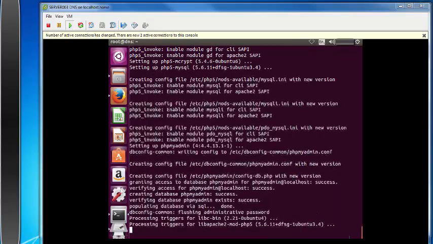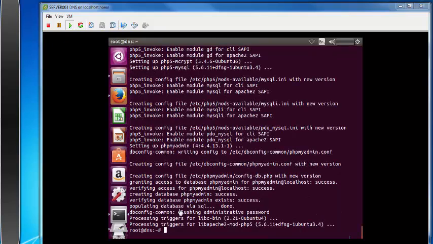Next we are going to edit the php.ini file by using this command. It's actually in the Apache folder. Press enter.